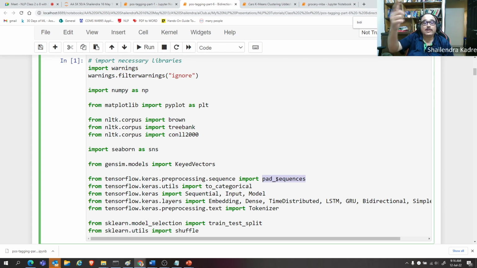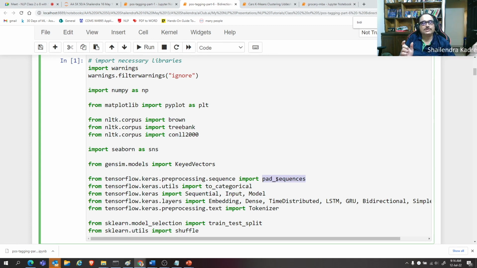But your algorithm, like bidirectional RNN, expects all the sentences to be of the same length. Whatever input you are giving should be of the same length. So sentence 1 should be 20, for example, and sentence 2 should also be 20. But in actuality they are not. So what do you do? You pad them with zeros in front.